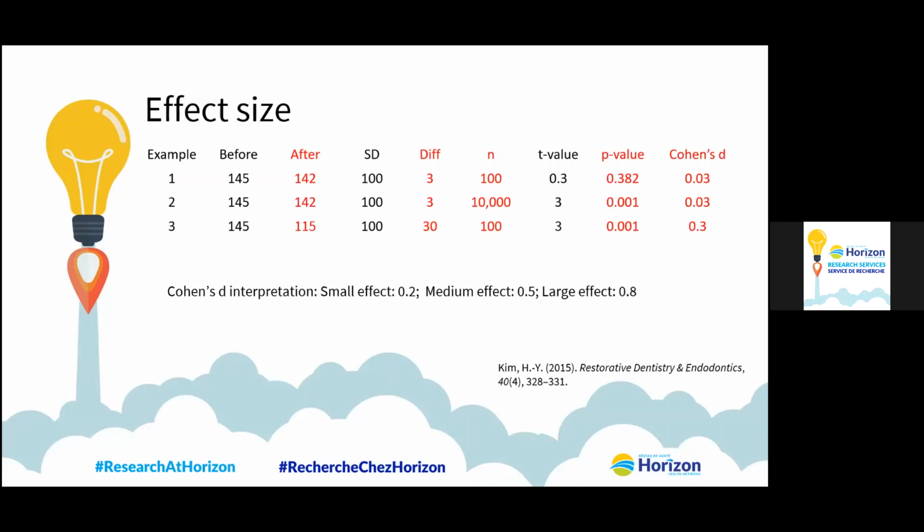So we have an example where we have a non-significant test based on a t-test, and a Cohen's d, an effect size, that's very, very small. In our second example, we have the same difference between our 2 groups, but we've increased our sample size to 10,000. In this case, we now obtain a p-value that is 0.001, which is quite a bit smaller than our alpha level. So we would then conclude that there is a difference between these 2 groups. And really the driving factor of this is our much larger sample size.